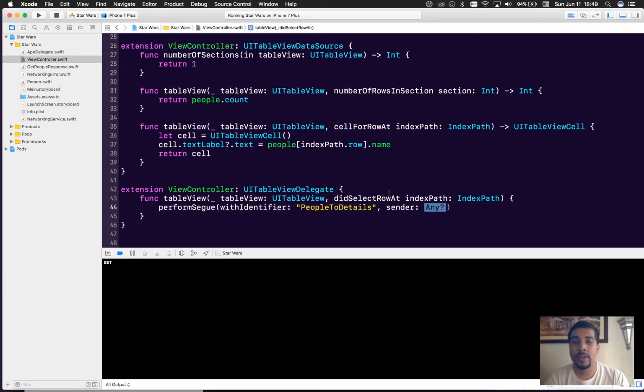And then the sender, you know what? I want to send that object. So I'll do people, and we'll do the same thing as right here. We want to send that specific person. So indexPath.row. Now when we perform the segue, it should be sending our person.